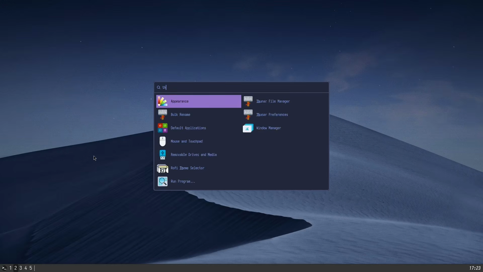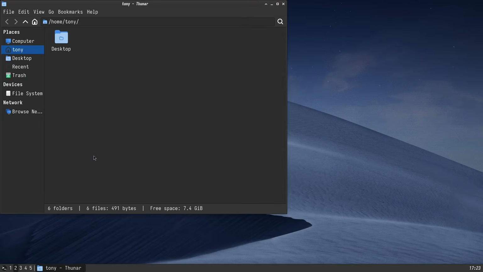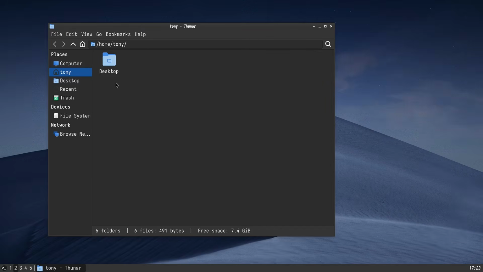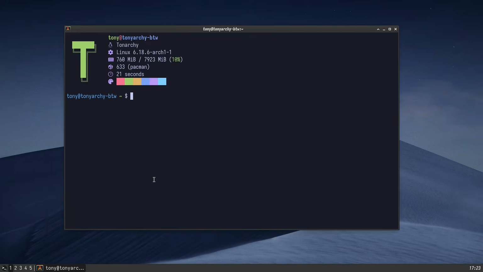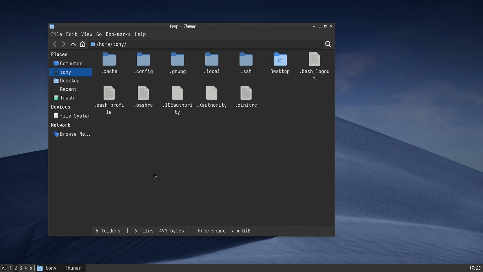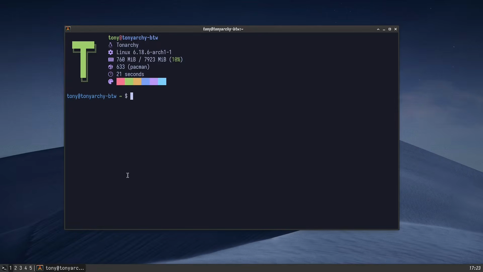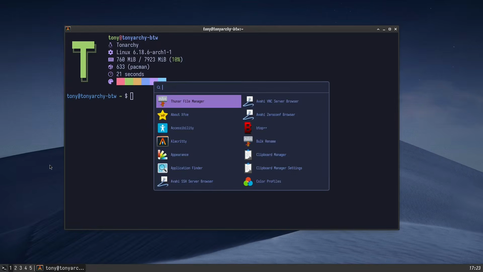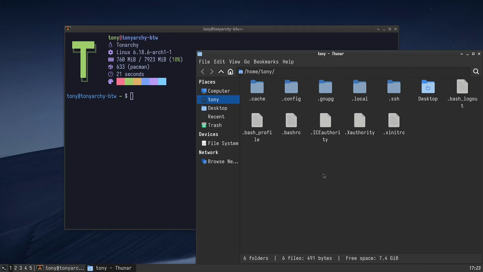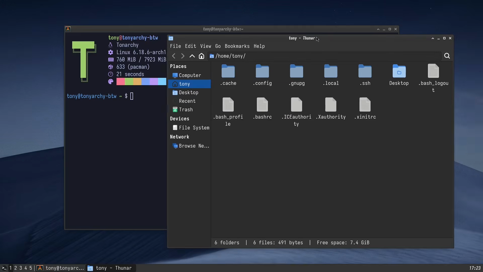So the file manager is going to be Thunar. So we'll grab that, and here we go. Maybe I got our file manager here. So you've got workspaces, right? So that's good, but maybe you don't need workspaces. That's okay. Let's close this. We'll go back to the first workspace, and let's just open up a file manager here. Let's say Thunar here, and there it is. It's just a floating window manager, just like you're on Windows. This kind of looks like Windows XP.